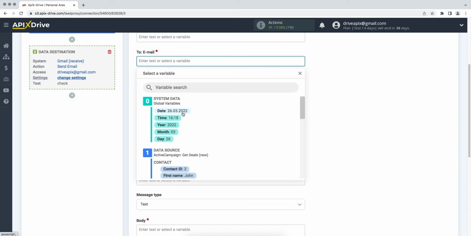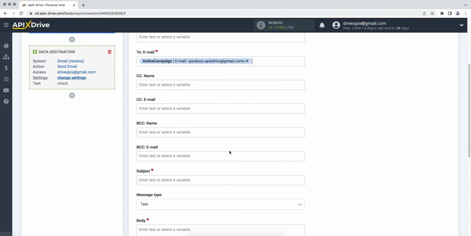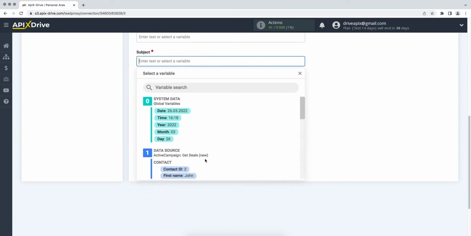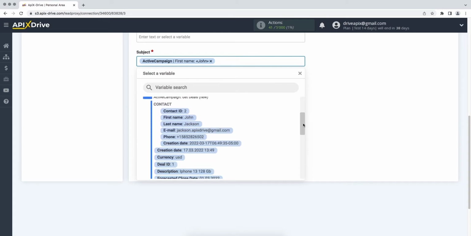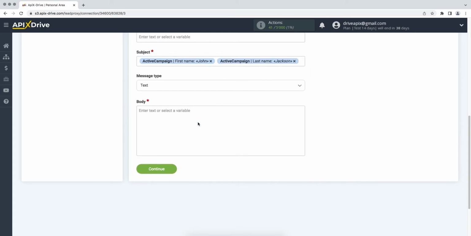In this case, you fill in subject and body with the expectation that with each new transaction, the corresponding letter will be sent to those users whose contacts are in the transaction. Please note that you can not only add variables, but also prescribe values manually.